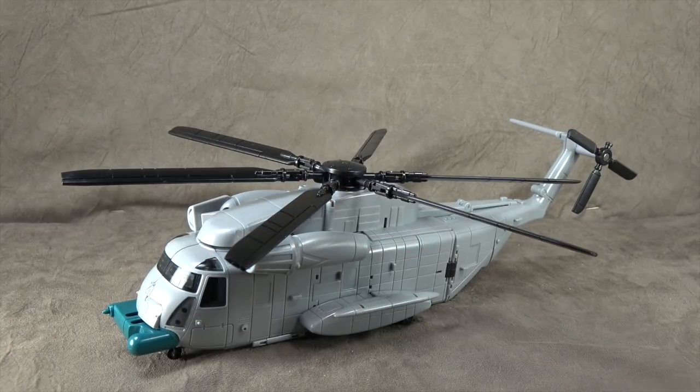What's up, everybody? It's your favorite controversial copper's favorite nerd. Today we are looking at the Zeta Toys Vortex.